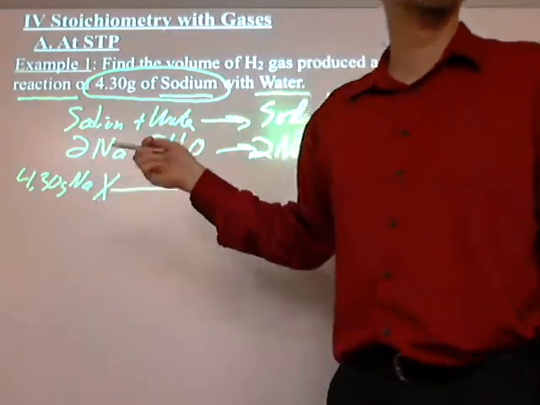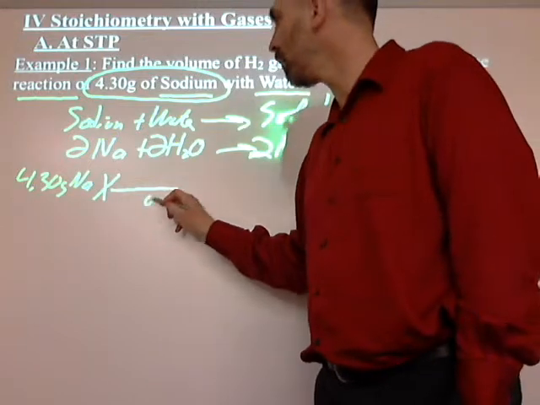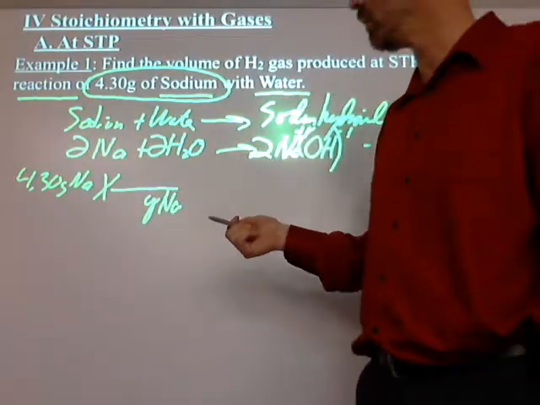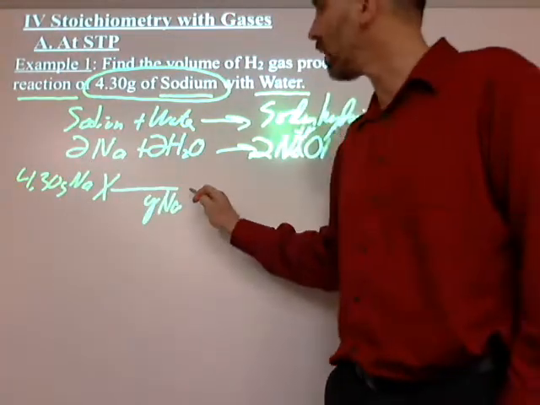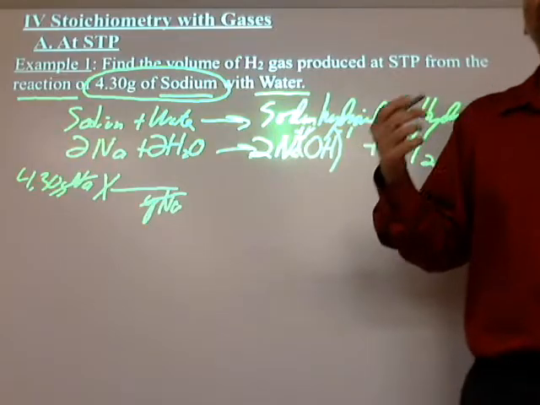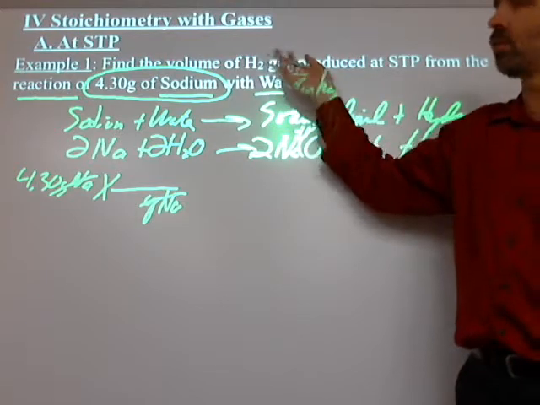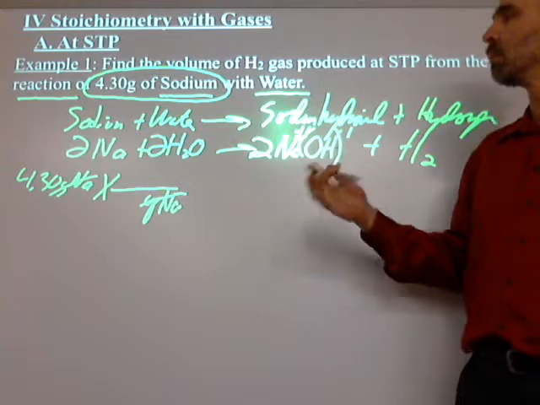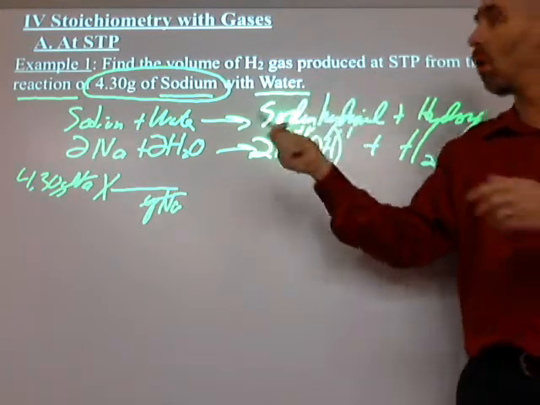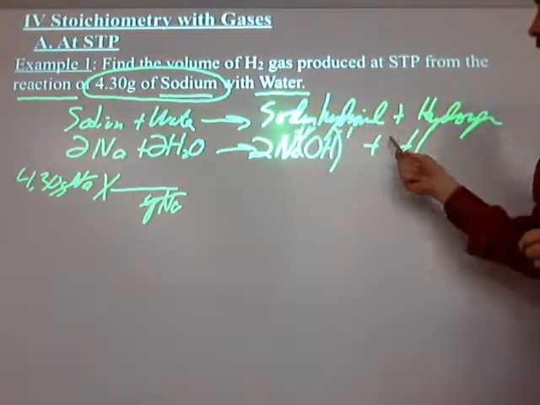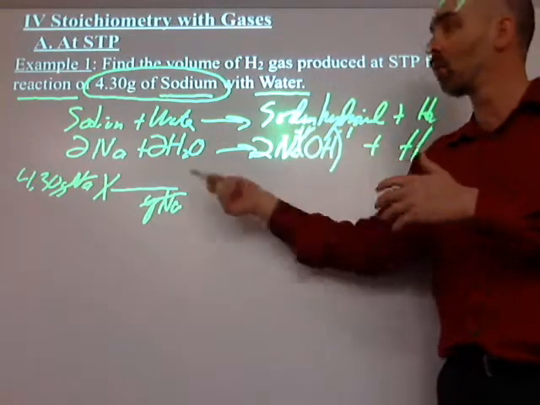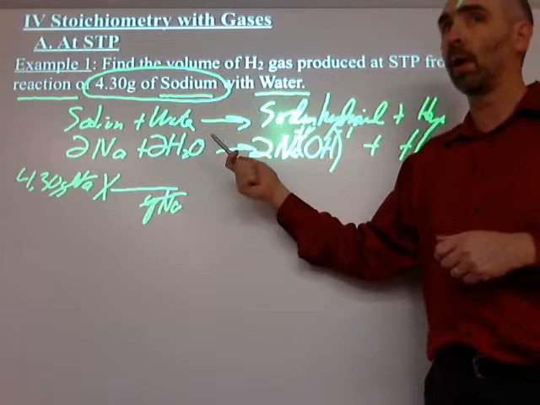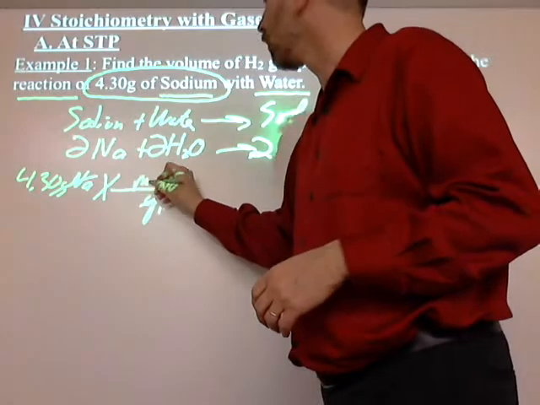Anyway, what goes to the bottom? What units? Grams of sodium. Make sure you keep putting down what they are. Grams of what? Because you'll get lost if you don't. I want to go for grams. I know that goes on the bottom because it has to cancel. But what people will do, try to go right to the answer. I can't do that. Because remember, stoichiometry is moles of what you have to moles of what you're looking for, right? That's the only thing these coefficients tell me is the mole ratio, not the gram ratio. So I got to get from grams of sodium into moles of sodium.